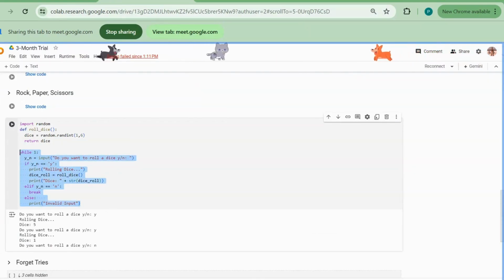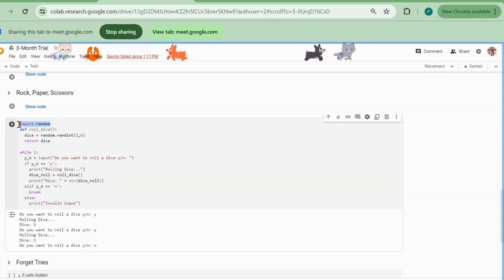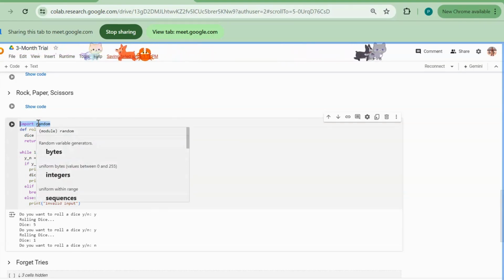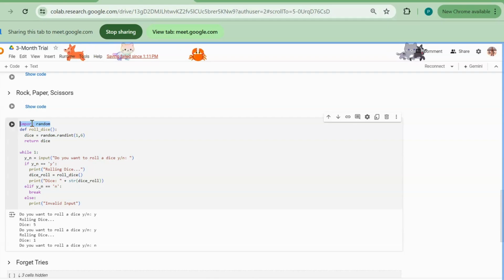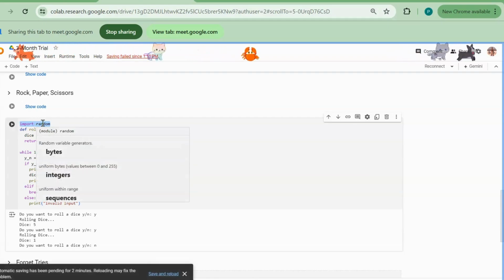And so you can see we have basically just made a dice simulator using Python and a new function called the import function. If we go over random, it's a module.